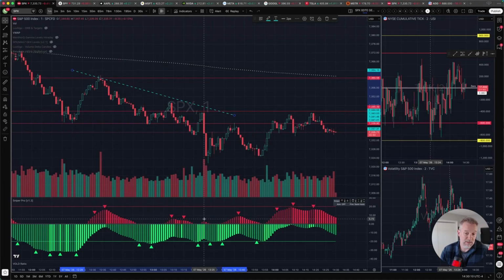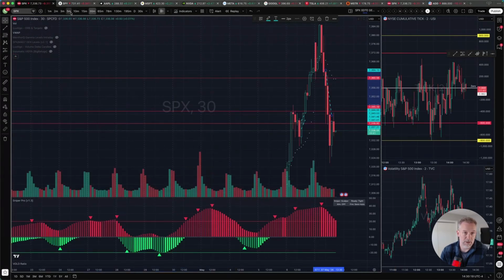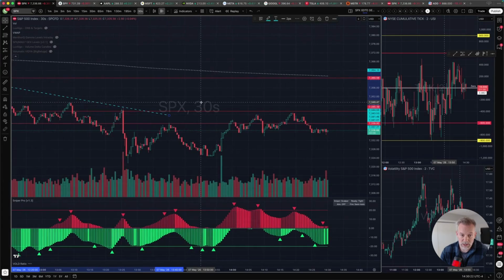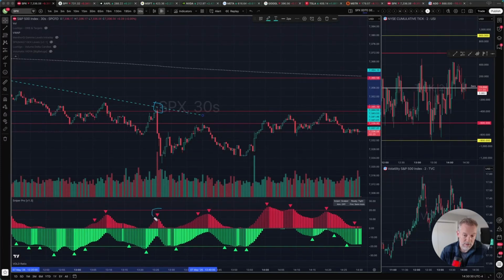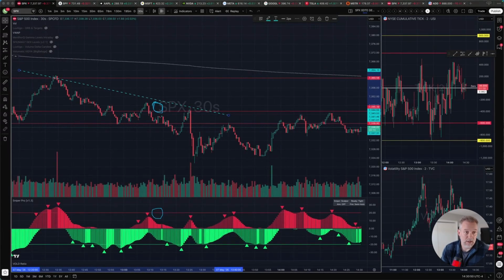But you can see that's a chart reading trade and not necessarily a sniper trade. Now, if we go to a 30-second chart, yes, we do get a signal here, because it's all just about price movement and oscillation, but you're not going to see that particular signal on a 1 minute. That's more of a chart read trade. But if you go to a 30-second chart, which I don't recommend you trade on, you can get that move, and then again, flip those out.